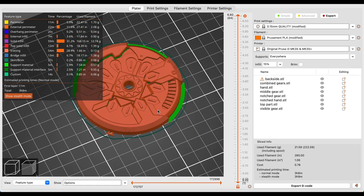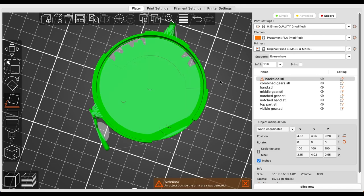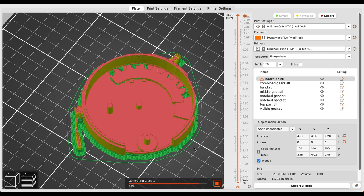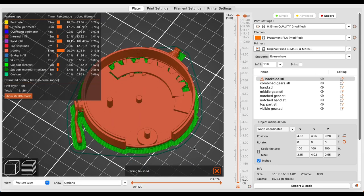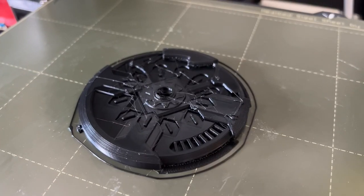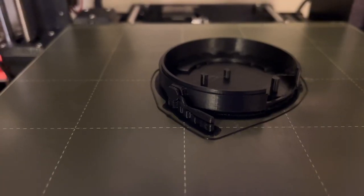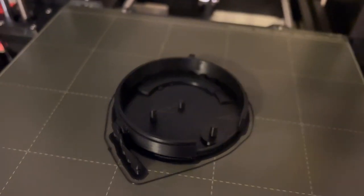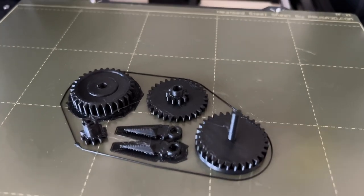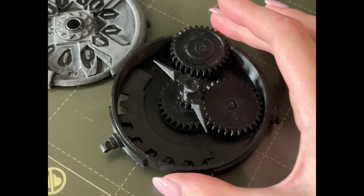That ironing is making the top layers look super smooth. For the back side of the watch, we're actually printing the exposed part on top of supports, which might seem counterproductive, but we need the inside to be super smooth so those gears can move freely. The ironing did its trick — the top side looks super nice, the back side also came out pretty well. The part on top of supports is going to be ugly, but the inside will be smooth. And these little gears are self-explanatory — this thing works straight off the print bed.